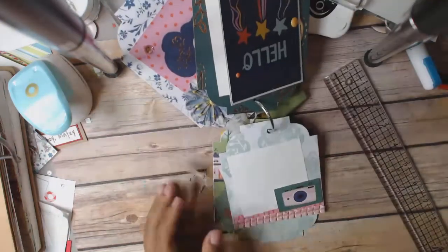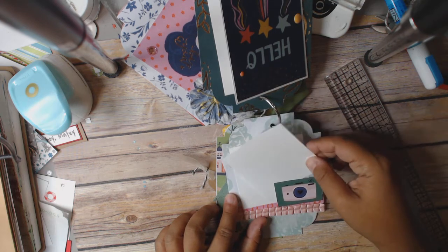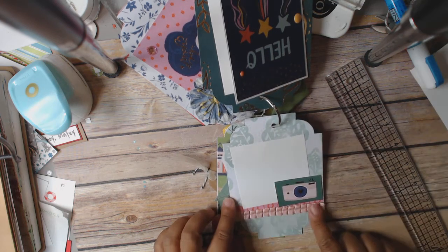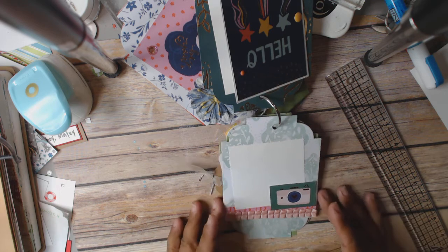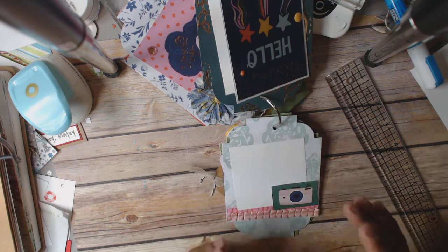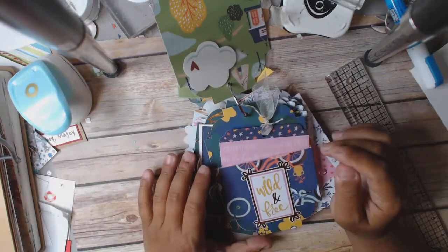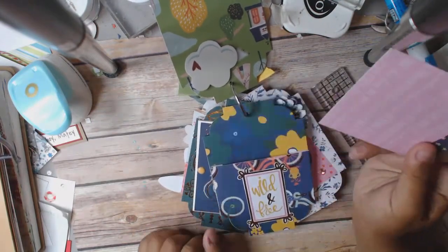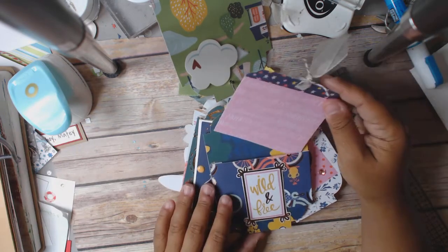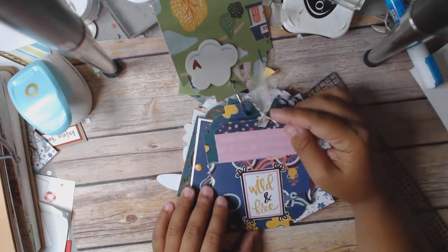Now I've got this side right here, and this is left open so I could place my picture right in there. And then I just used some of this trim. I don't do tons of layering — that just isn't my style. I'm a little more clean and simple, so you'll notice that the pages aren't like bulked up. I just try to do them and they don't work for me — just not my style. So I did make a pocket here, and then I used a cut apart that says Wild and Free. And then I made this little tag so you can put pictures or do journaling right there.